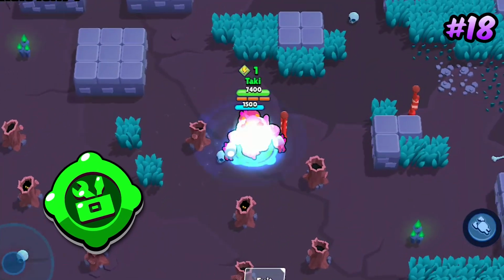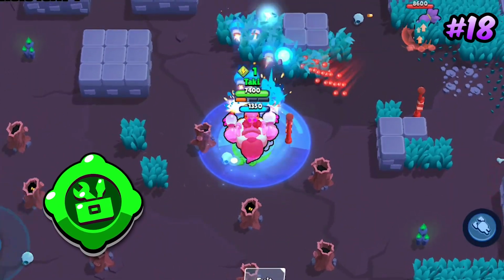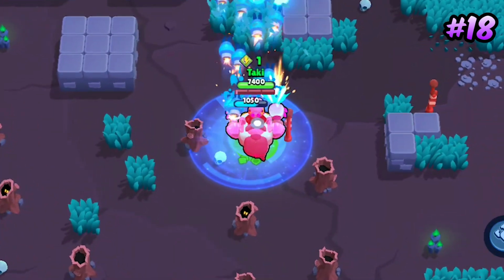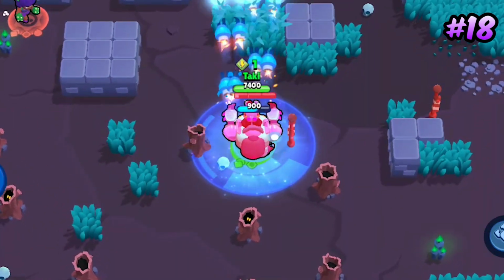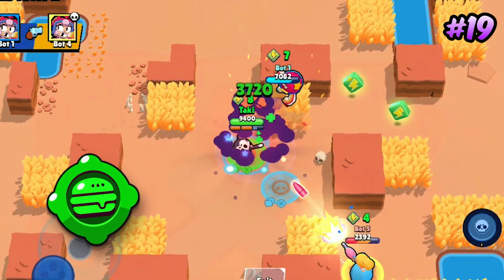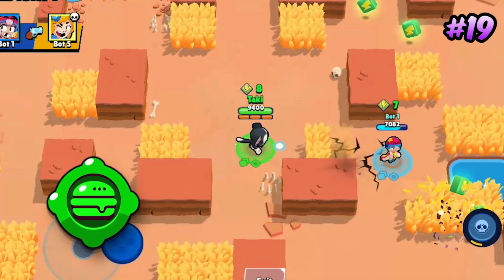Meg's Toolbox increases her and her teammates' reloading speed by 35%, which isn't really that much. Also, the range of her toolbox is so small that even Meg barely fits in. Here's a fun fact. Kid is a support brawler. He has a gadget which heals him and his teammates by 30% when he jumps on them.